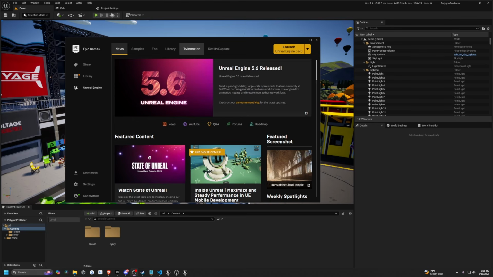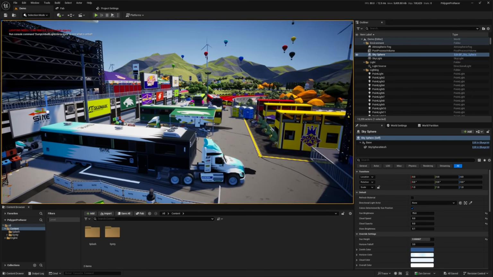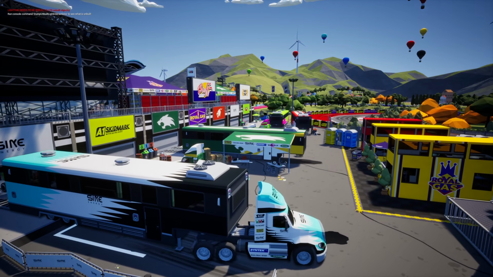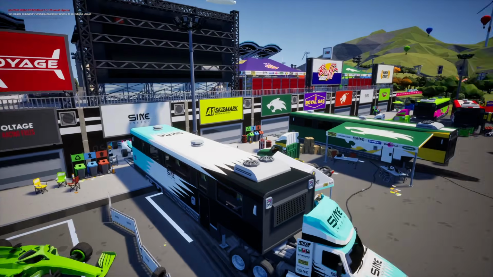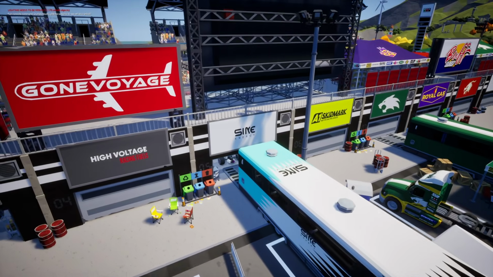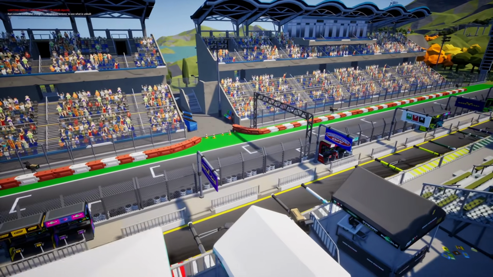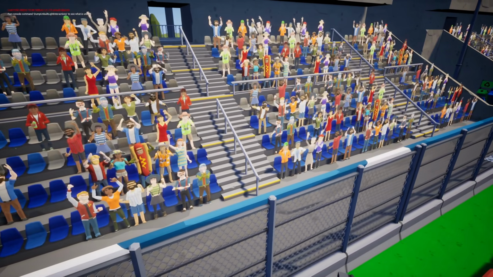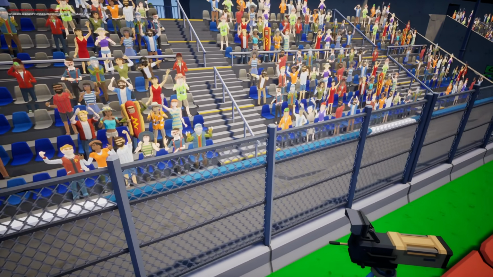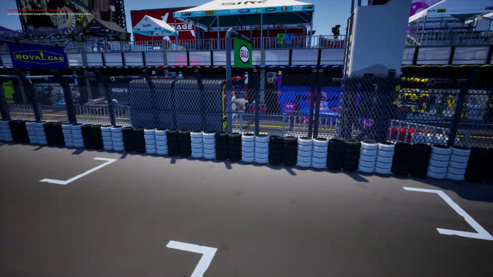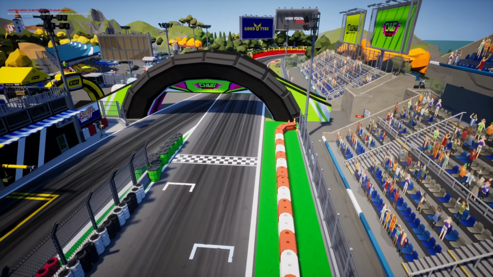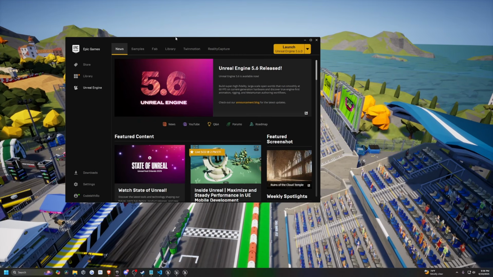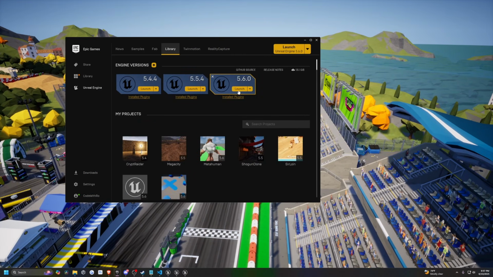So the first thing you want to do is go ahead and download this Pro Racer pack. It'll introduce you to this level like so. You can see a very nice template of this gas station, racetrack with all these cars and props and so on. Overall, really cool. And you also have these little animated audience, which is super cool. Love how it looks. It's a very nice racetrack that you can change pretty easily on the template.